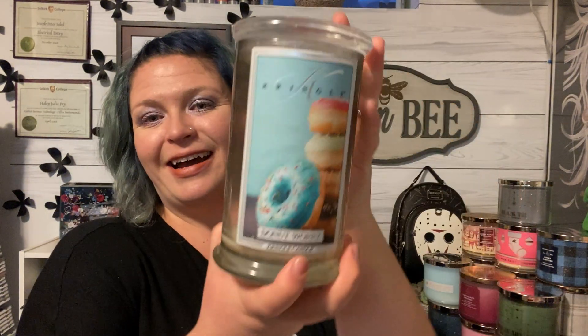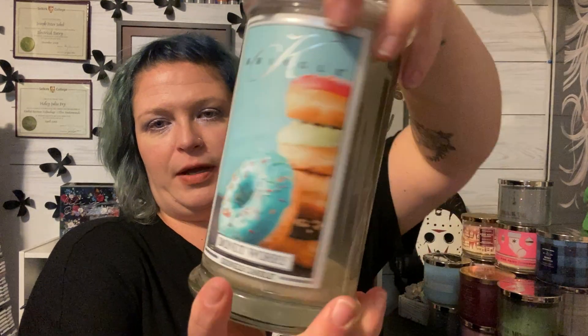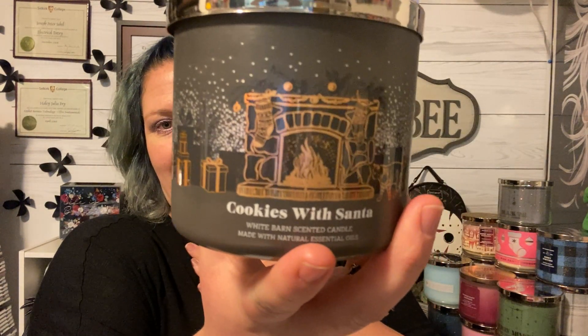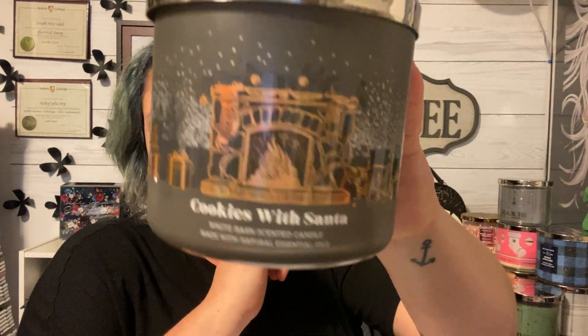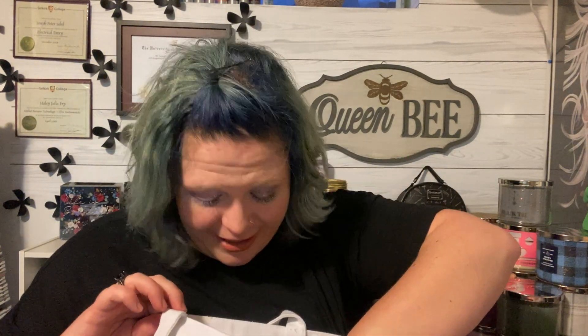Right at the beginning of December I did a Crangle Candle — Donut Worry — and it burned quite well. There's a little bit of soot but it threw really well. It's just cute and adorable. I also finished Cookies for Santa — or Cookies with Santa — which is fresh cinnamon, brown sugar, and a drop of vanilla. This is the one I had burning Christmas Eve and Christmas Day. The packaging was super cute and the scent was really nice too. So that's seven candles in December!